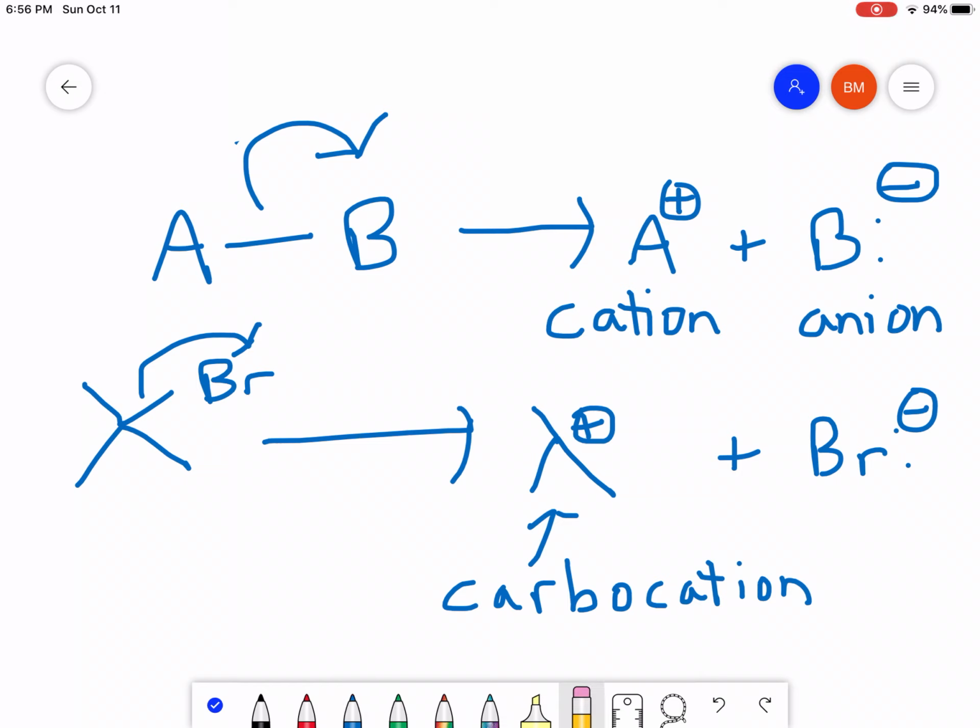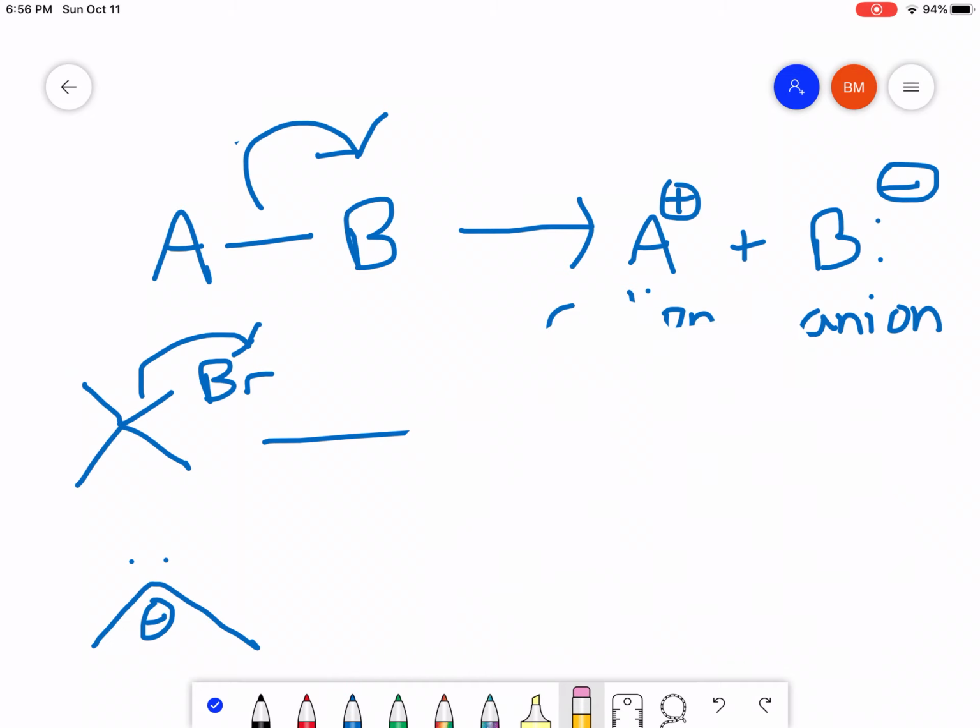It is also possible, they don't occur as commonly, but they do occur, certainly sometimes, you can also have negatively charged carbons. So something like this, where this middle carbon has an extra unshared pair of electrons. I want to erase some of this stuff so you don't get confused. This is called a carbanion. Not a carboanion, carbanion.